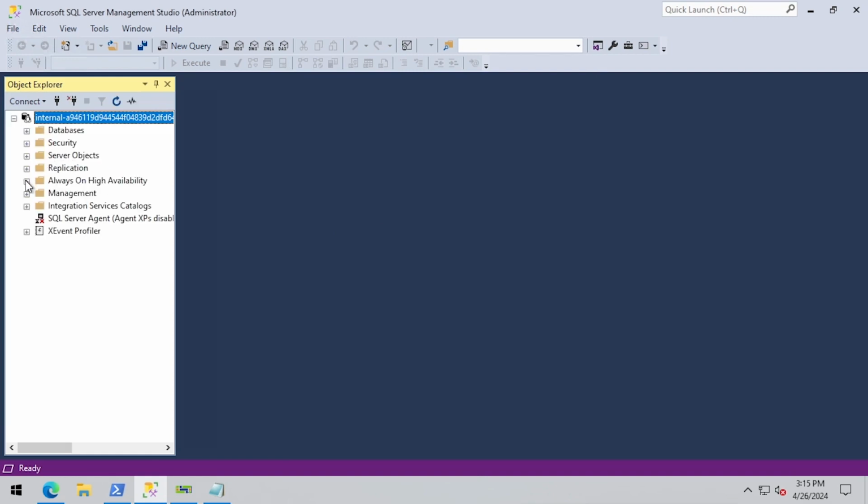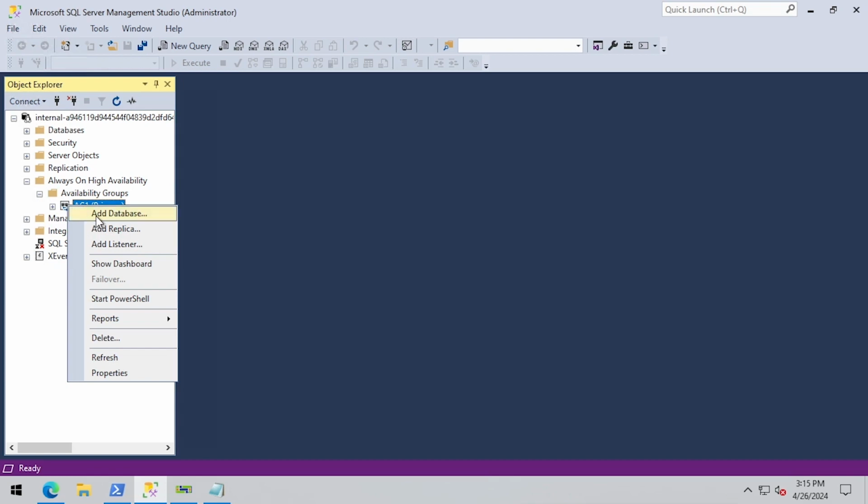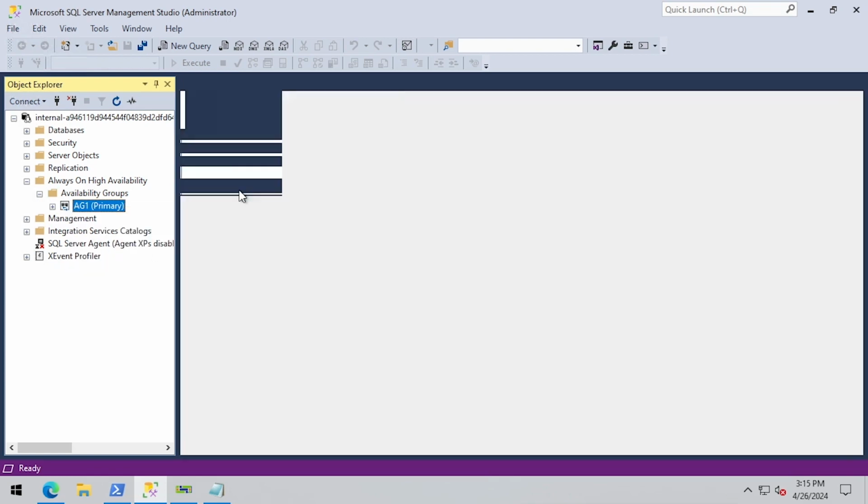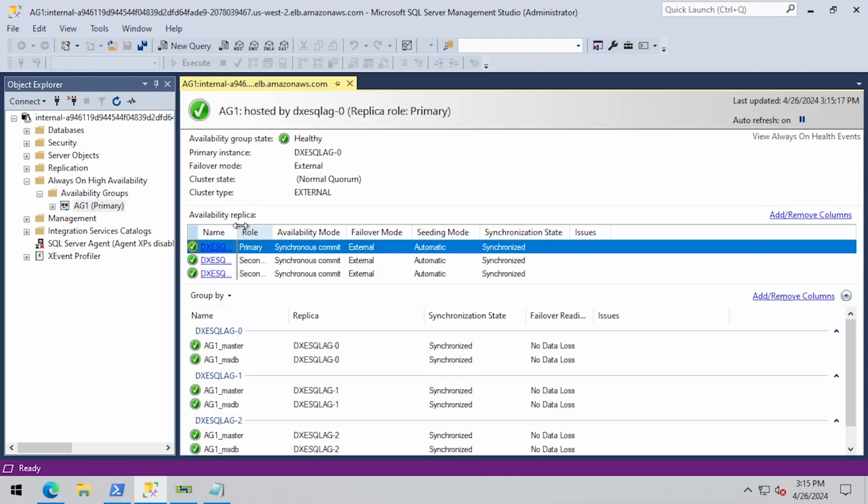So then I'll go into always on high availability. We can see the AG1 group that we created, and we're going to look at the dashboard. So you see here, this is exactly what we saw on DX Enterprise. It is established as a 3-node availability group cluster, and everything is healthy.